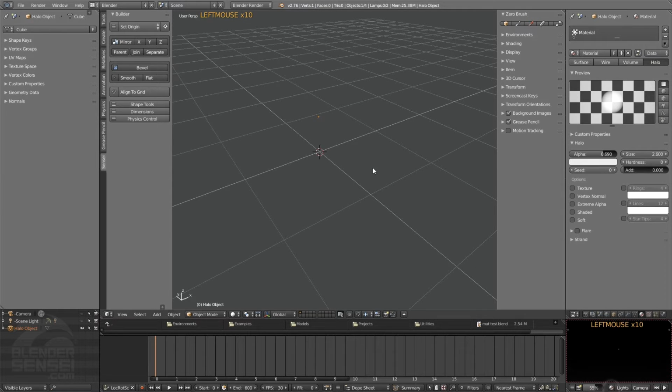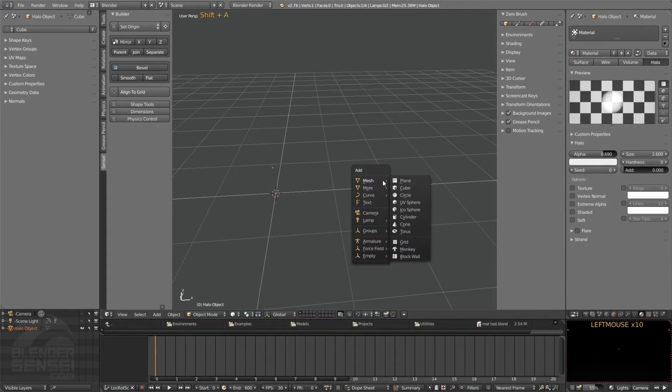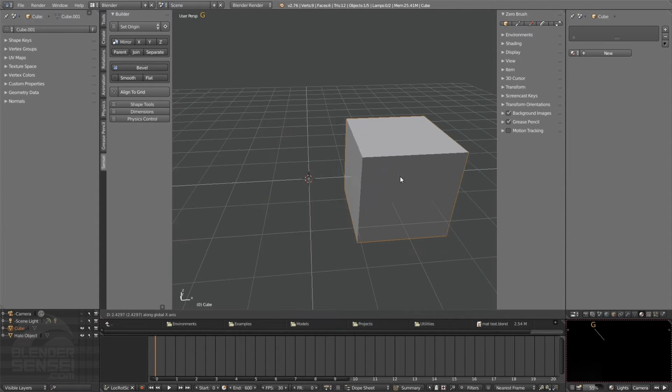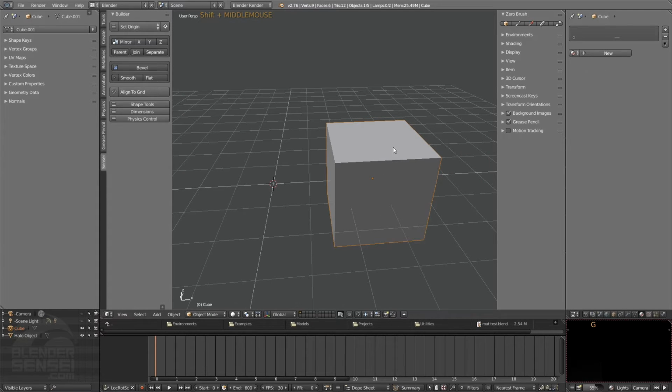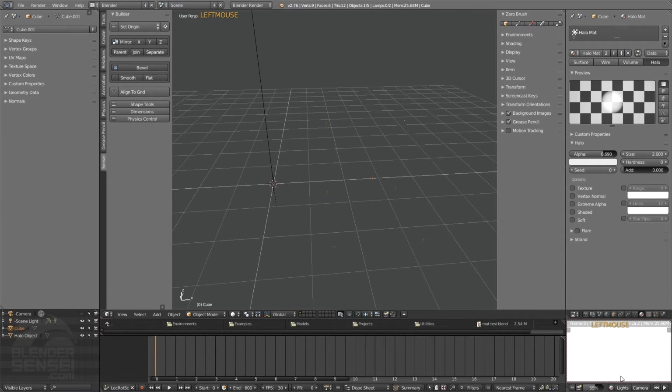Let's go ahead and, in addition to this single halo object point, add another cube here and bring this over. And with this new cube selected in the material tab here, let's click on this button here, which will allow us to use any material that already exists in the file. So let's just give it that material we were using. And it probably wouldn't be a bad idea to rename this material something useful, something like Halo Matte.